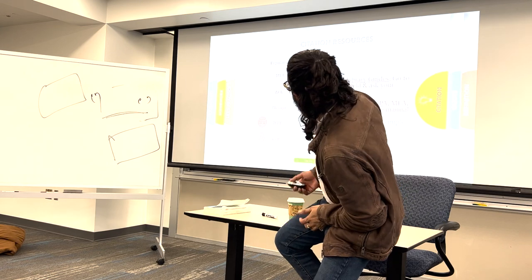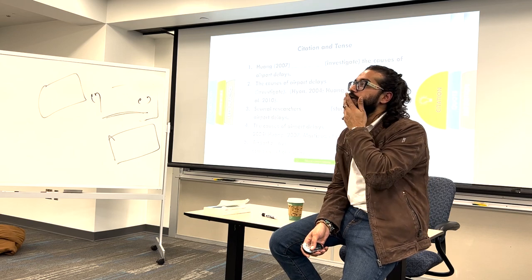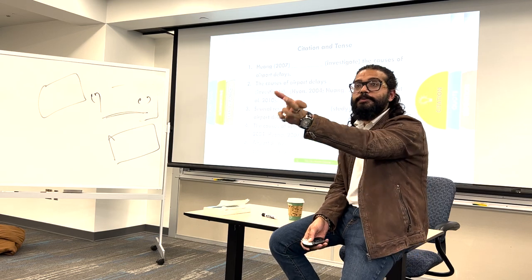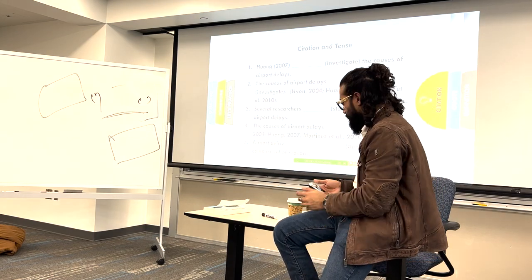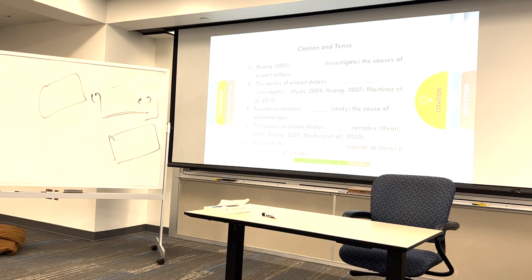Now the next point is we see different tenses when we are citing, let's say integral citing, when we are using a source as subject with verbs. Let's have a look at this particular slide where we have the same verb, investigate. But in five of these sentences, the verb tense will be different. Sometimes it's investigates or have investigated or only past simple, investigated. Now the question is when to use what? That's what we are going to do now.